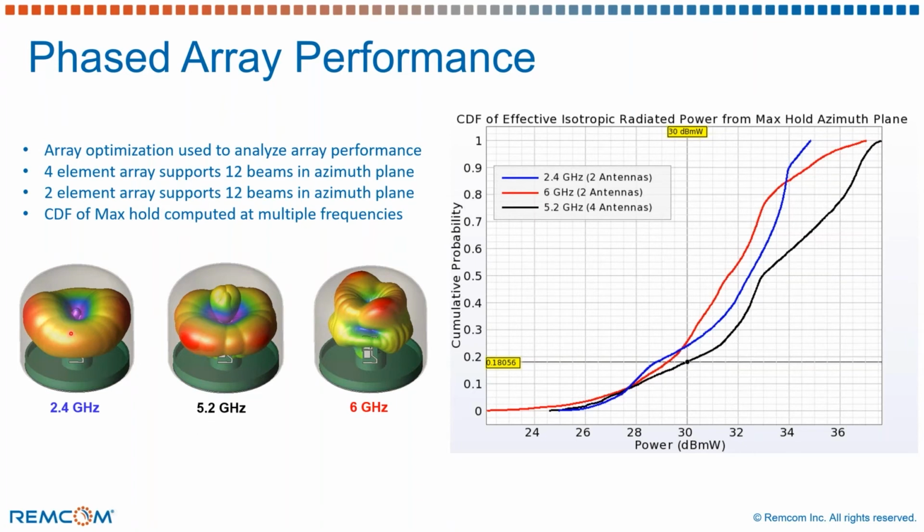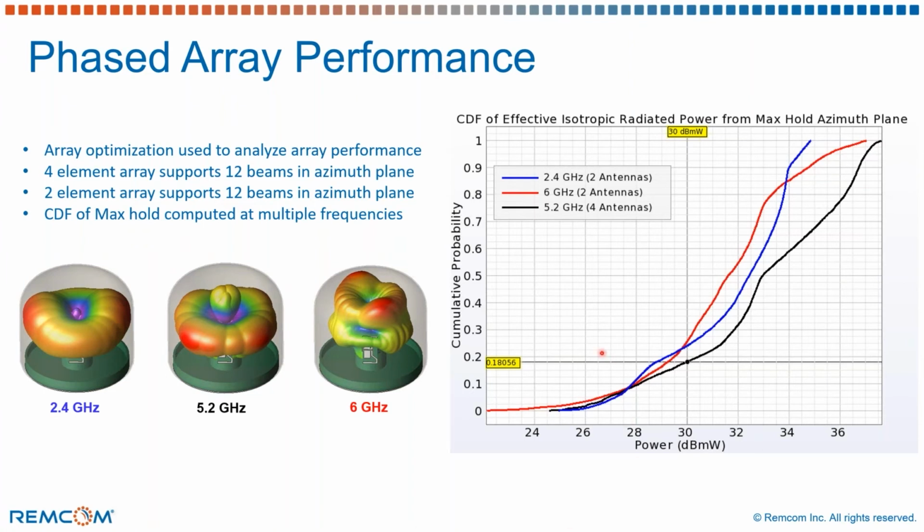So in this case, I am combining four smaller antenna elements here, the 5 gigahertz ones, to support 12 beams in the azimuth plane, and the larger elements supporting the 2.4 and 6 gigahertz, which are combined, and beamforming is performed on them. And here in the bottom, we have a max hold pattern, which is plotted for these different beam combinations. Max hold being a combination or an envelope of all the different beams which are covered by that particular element for that particular array.